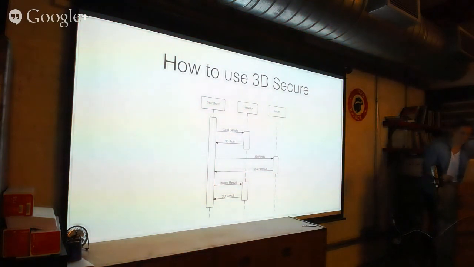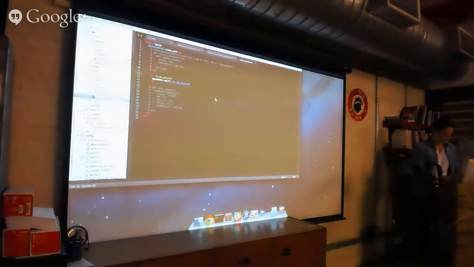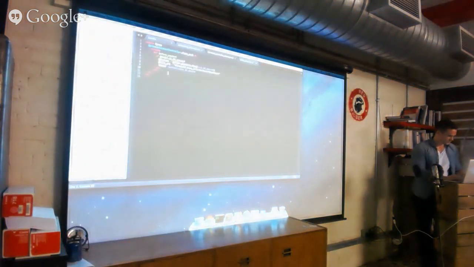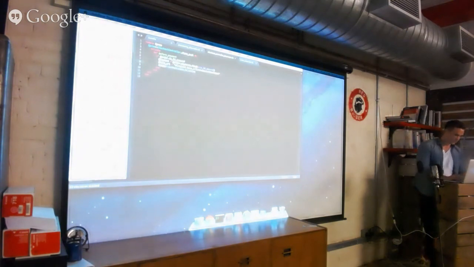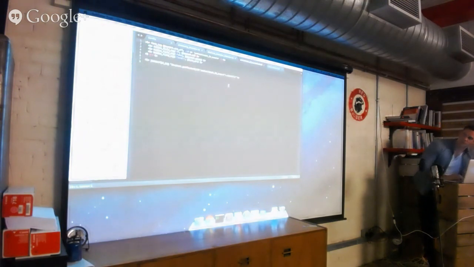I don't have a pointer, but anyway, we just finished the card details, the top one, and we handle the second one. We handle the values we get back. So now we send them to the issuer, the 3D fields, and how we handle that is this. We render authenticate 3D secure, which is just a view. And currently, this is just a self-submitting JavaScript. We set these values that we got back, the MD and the PaReq.